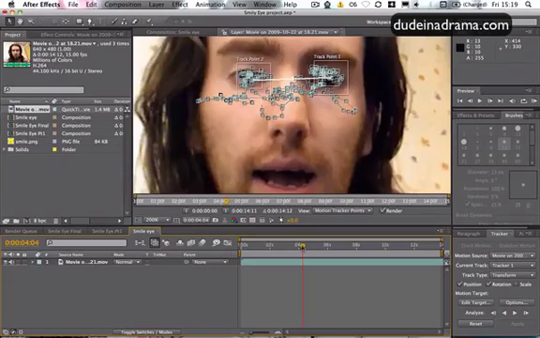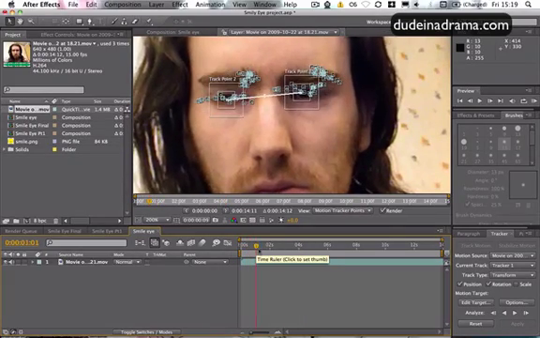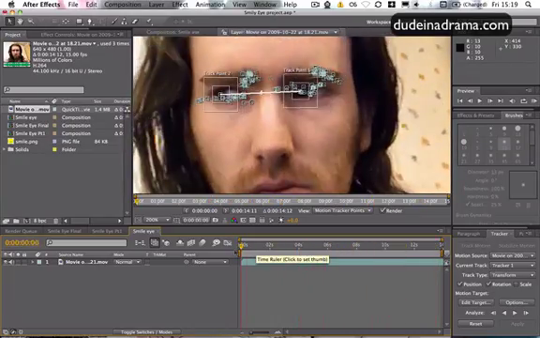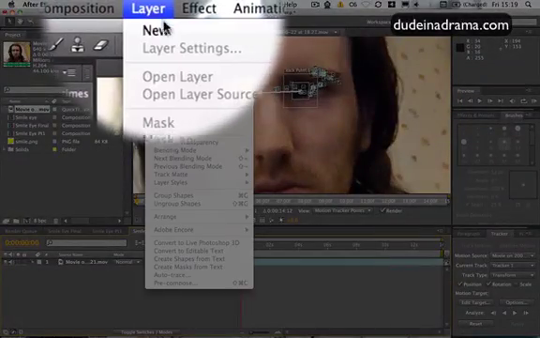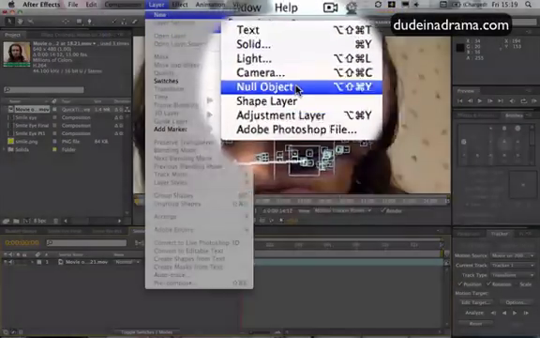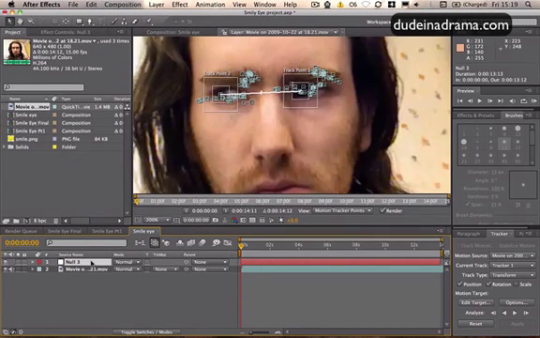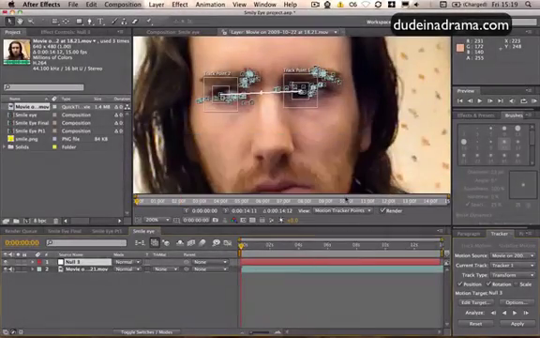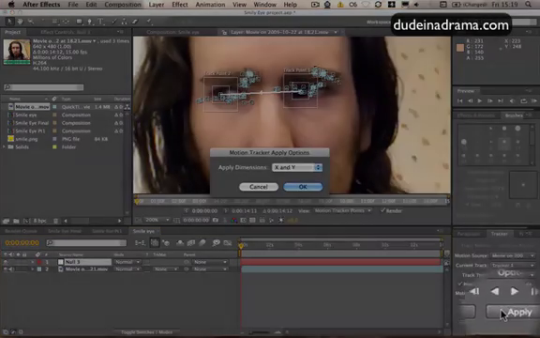And there we should have the entire thing tracked, and we can drag that through a bit, and you can see it's done a pretty good job of tracking that. Now we need to add a null object, which is where we will save all the track point data. So we go up to layer, then new, and null object. Now we have the null object down there, and we come over to the tracker panel and go to edit target, and we set it as the null layer. Click OK. And we're going to apply all the tracking data to that null object by clicking apply and then OK.